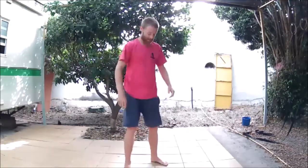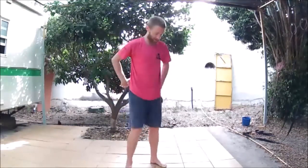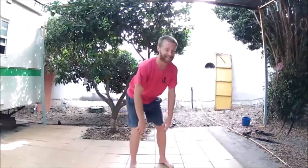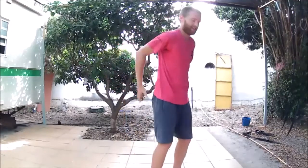So just shake the body off, loosen the lower body. If you feel it here quite strongly, this is good. You're doing the exercises right. If you feel it in the knees and in the shins, you're working in the wrong area. So if you really feel it here, which you should, the exercises force you into this position. But this is good. So this is basically the chain of musculature that you want to really use.